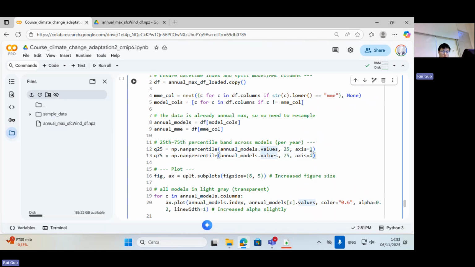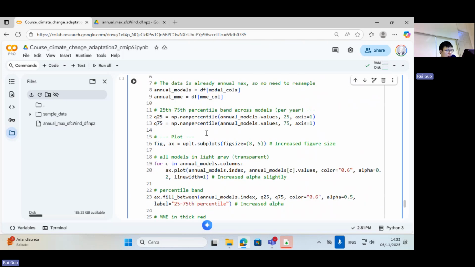It's easy to do by defining this axis equal to 1. So it will make a comparison within that year, between different models, and return the quantile. So now we already have all the time series, the multi-year mean time series, and also the quantile series.